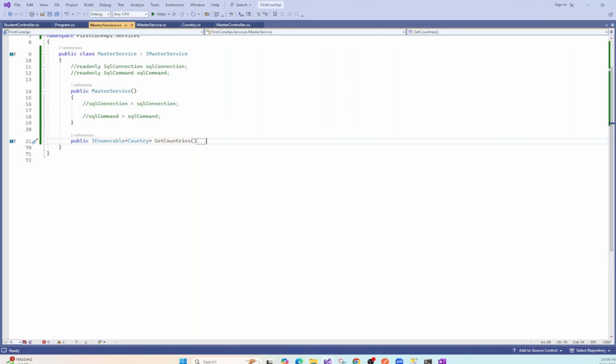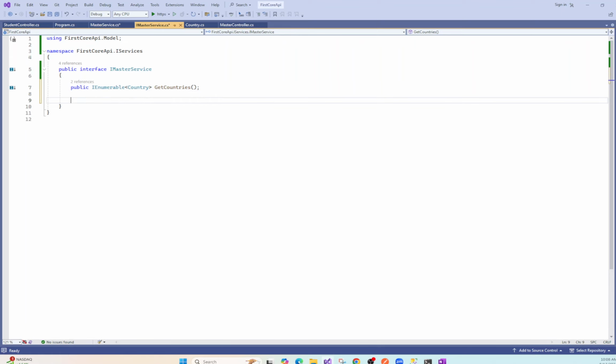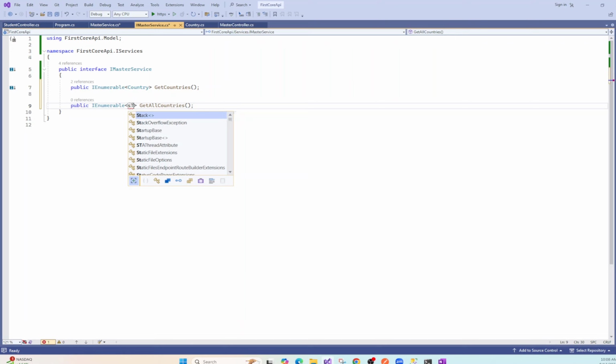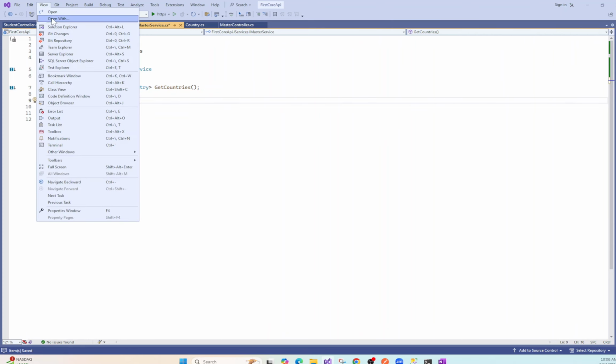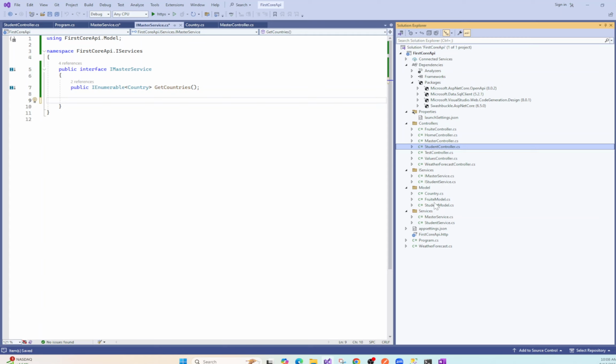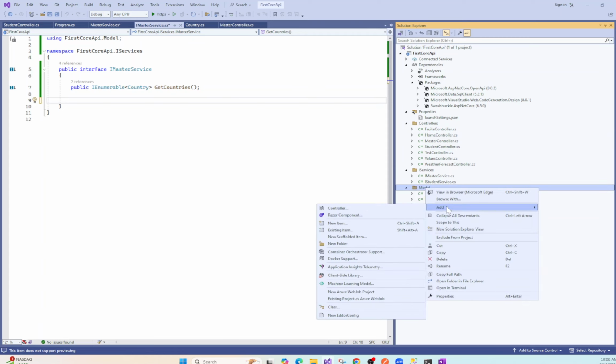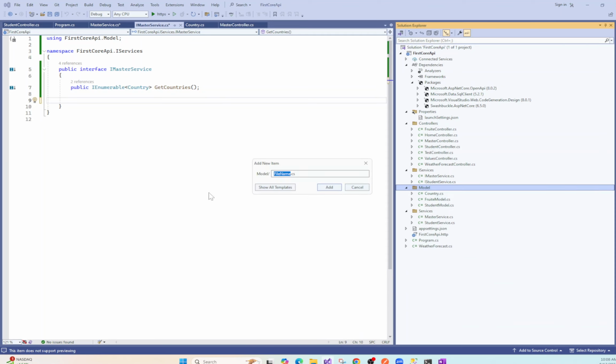So how to call this from the API and our service? So I'm going to create a new method here, public IEnumerable State. So I'm going to create a model. Model, right click, add new item, state.cs.